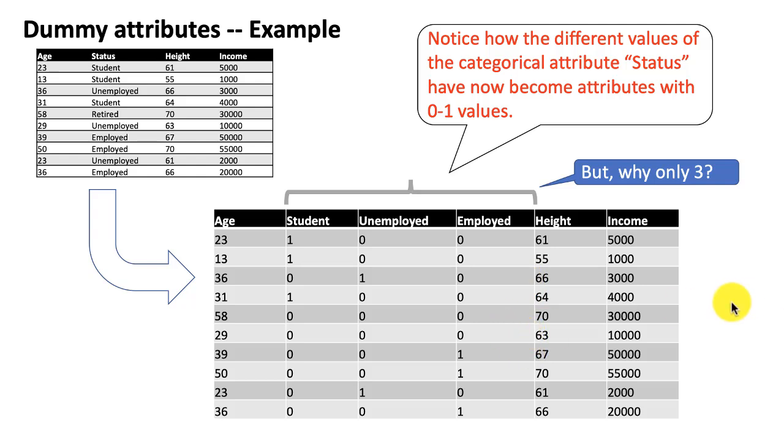So that is why typically when you convert to dummies, you leave out one of the levels. You don't use all of the levels. Of course, we will be using software to create the dummies. The software will create dummies for all of them, but when we build our model, we will carefully eliminate one of them.